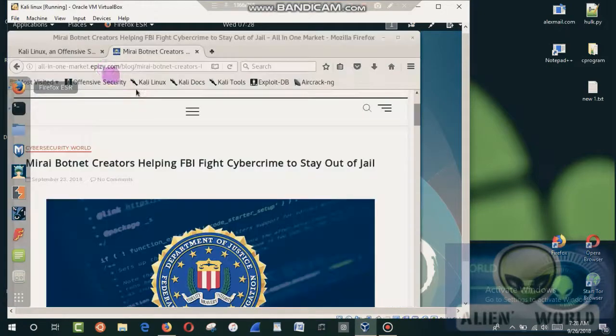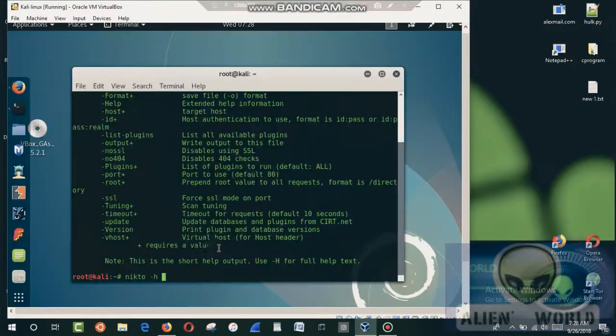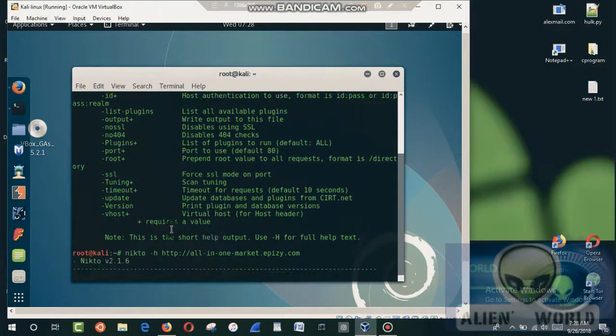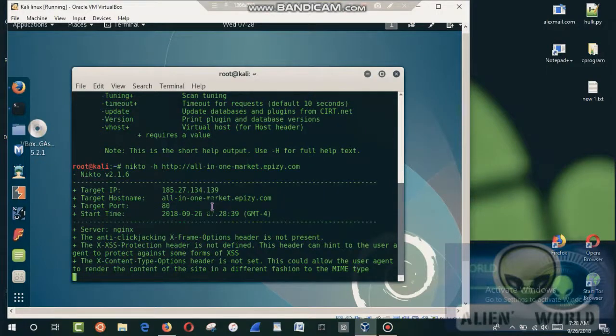So just copy the link of the victim, paste it here, and let's run the scan. Maybe it will take a few seconds or a minute to complete the scan.